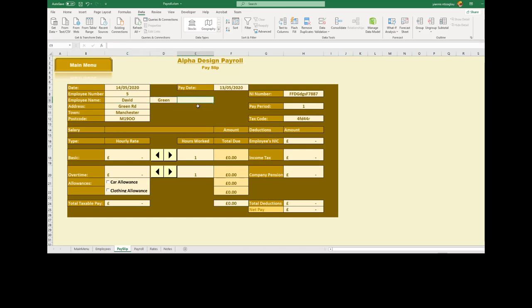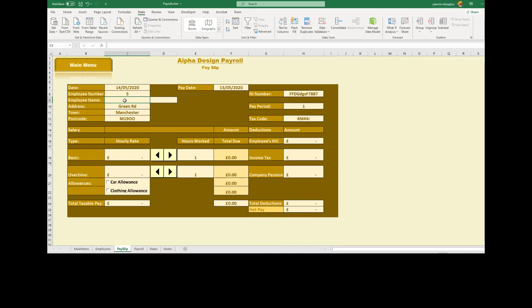Now, because I've got this here now, I'm going to click on the cell below, and I'm going to click and drag when the mouse cursor changes to the black cross. I'm going to click and drag it upwards, and this will fill this cell with a color that matches my layout. So for the employee's name, at the moment I've got static information. I want to make this information dynamic, so I'm going to highlight both cells and select the delete key on my keyboard to delete the current information.